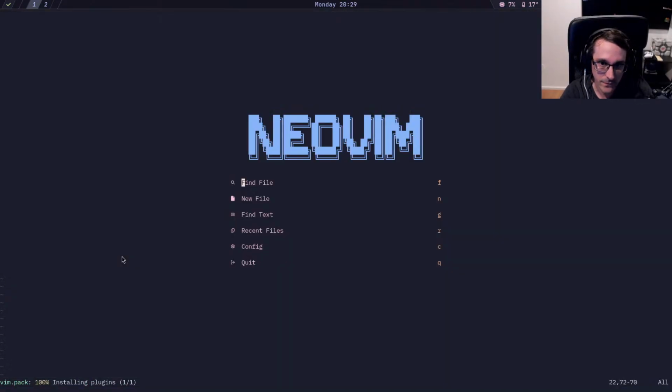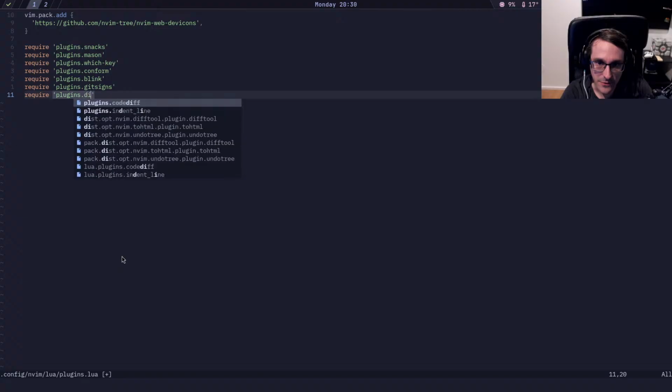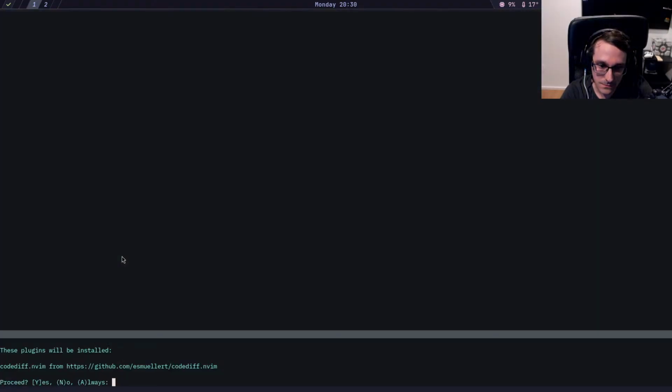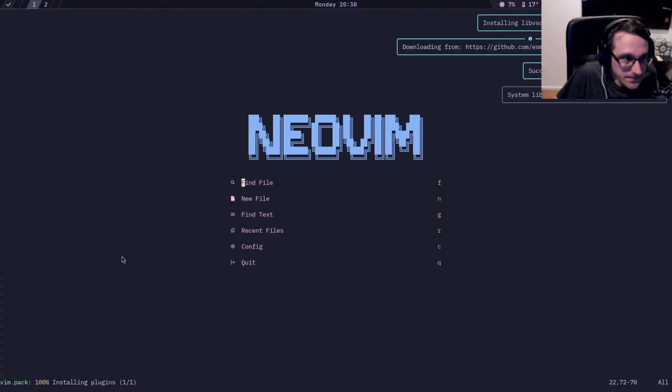Okay. Plugins Lua. I guess that was not enough. Diffview codediff. Alright, nice.